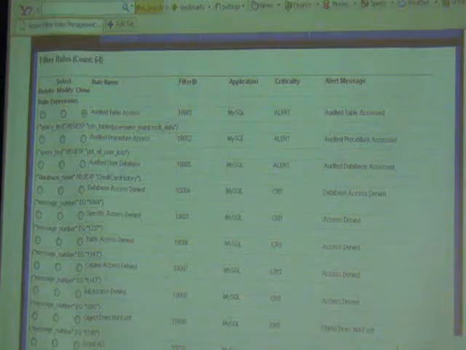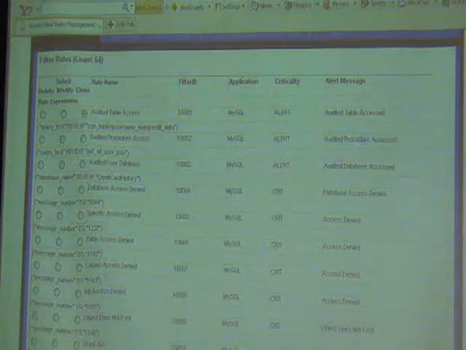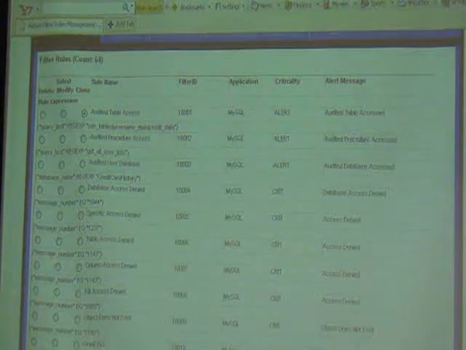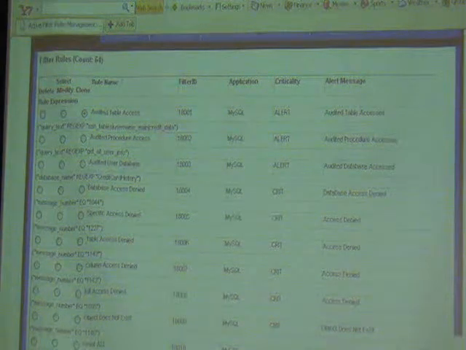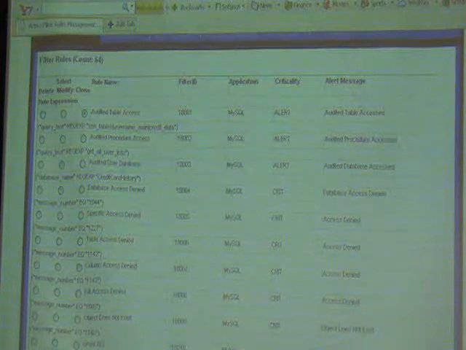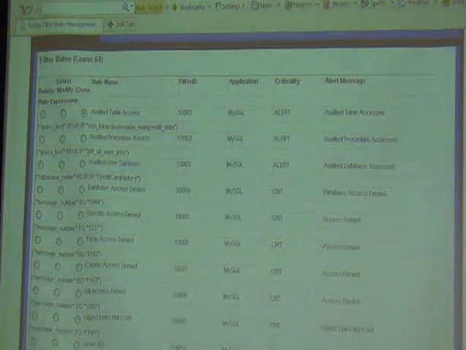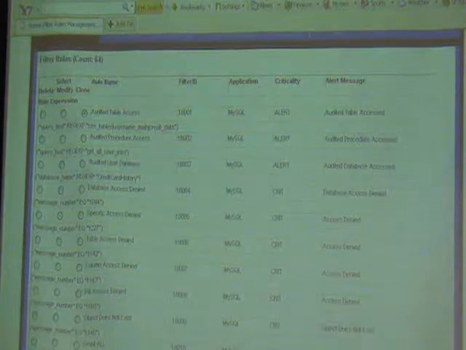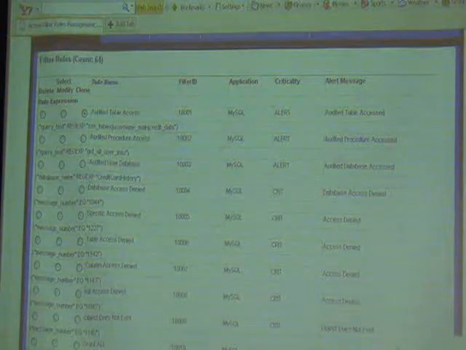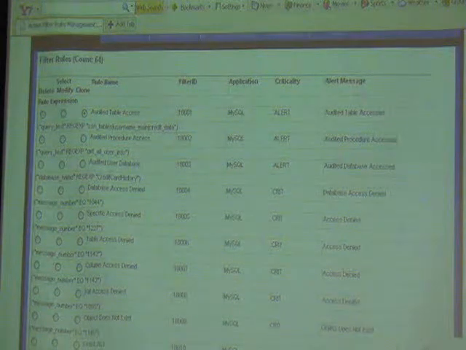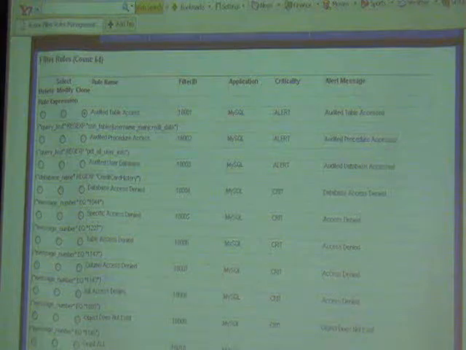There was another reason for us to do that as well, because if you want to do good baselining, then what does a user typically do? Like user John, he always does inserts, updates against this particular table. And if he does something else to that table, he does an alter table, suddenly that should show up as an anomaly for that user, because he never does that. He's an application user, he only does inserts and updates through his application, and suddenly, how is that user doing an alter?